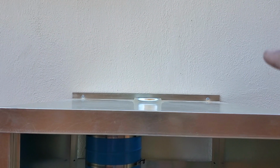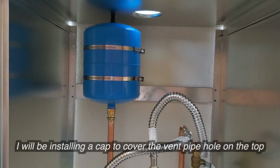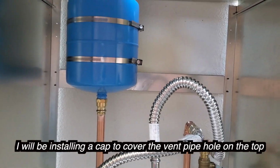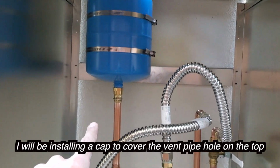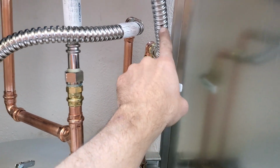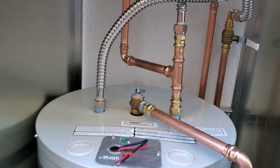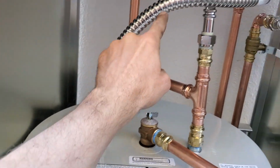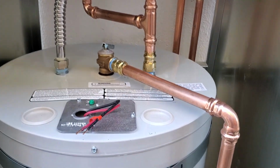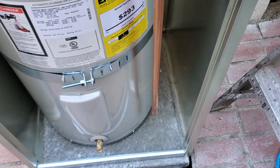Fastened the box to the wall, both sides. 2.5 gallon expansion tank, 50 psi. So you got the cold coming in, get the expansion tank off the cold, and you got the hot going out, and then TMP 6 inches off the ground.